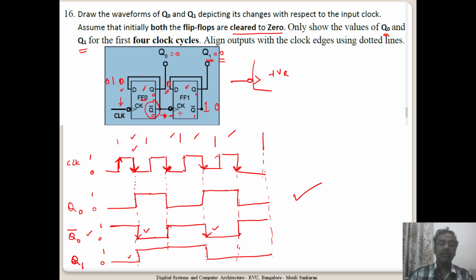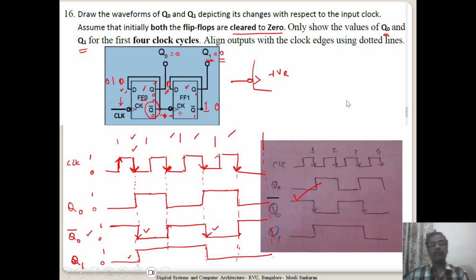So, this circuit need not be the same. What you get may be something else. In that case, you should be able to make out whether it is a negative edge triggered or a positive edge triggered, and the connection is where is the signal coming into D, what is the value of D at the time when the clock edge is changing, that should go into the flip-flop. Then Q will become that value, then Q bar will naturally become the complement of that. So, that's the way you should operate this and try to get the output.